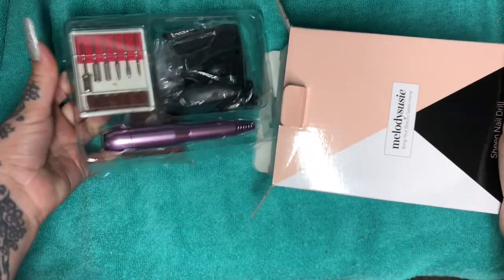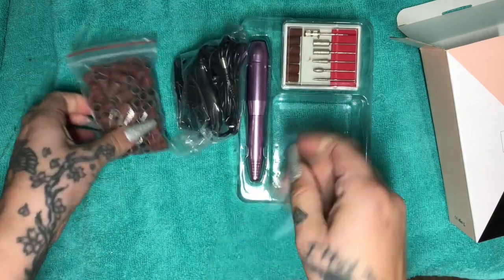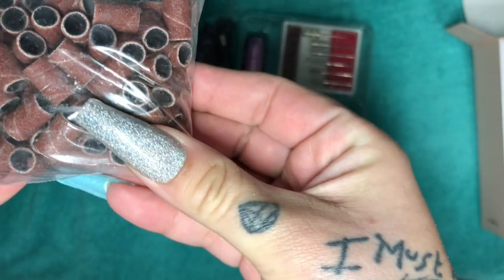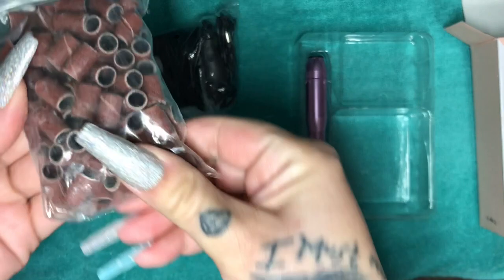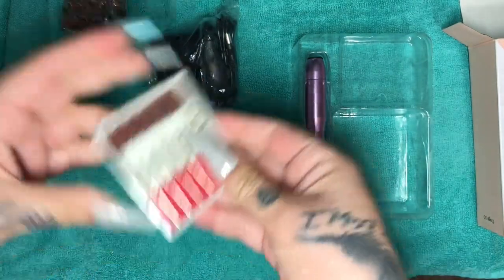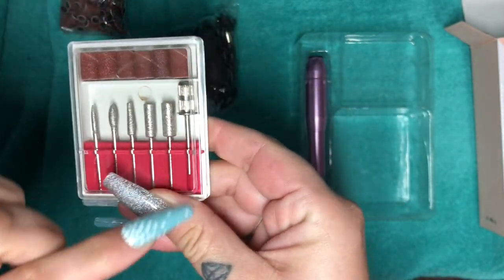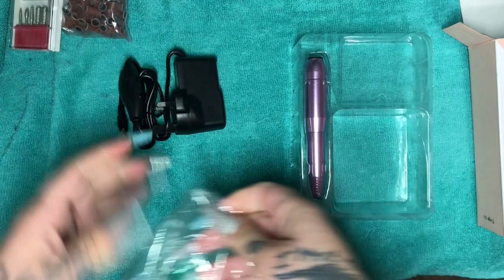The first look. Ooh, okay. So it is, as you can see, very, very lightweight. It comes with some medium grip sanding bands. They actually look quite like fine grit sanding bands. I can't even talk, I'm that cold. You get your standard pack of drill bits that they usually just go straight in the bin, apart from the arbor band, but the rest of them just go straight in the bin because they're no good for nails at all. You get a power lead.